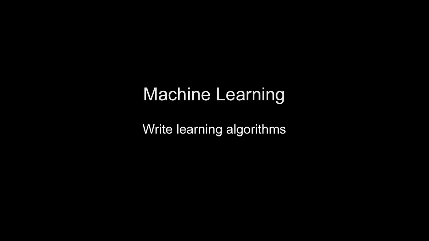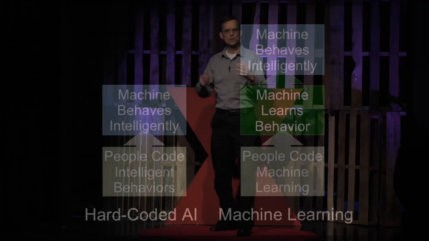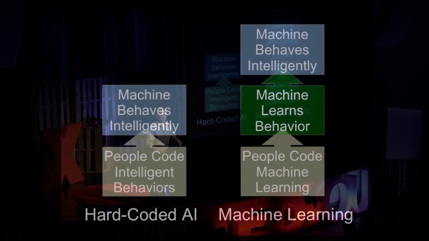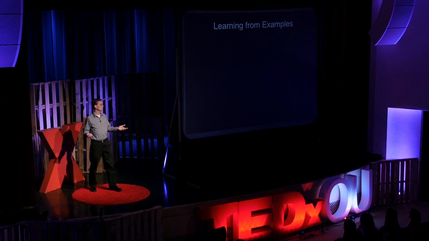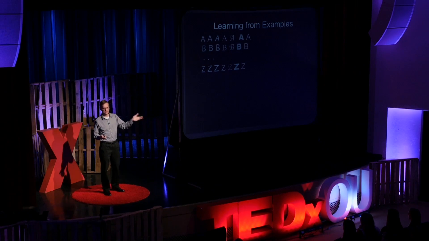A different approach would be what we call machine learning. Instead of trying to write algorithms to make machines do intelligent things, we're going to try to write algorithms to make machines learn so that they can do intelligent things. So we code up the machine learning, the machine learns, and then it behaves intelligently. The idea is that doing it this way, we may get a little better performance. I like to think of this as taking a step back — rather than just a broad jump, we take a step back and get a little momentum. We could have learning from examples: show the machine lots of letter A's and B's, and it generalizes to recognize letters in new contexts.